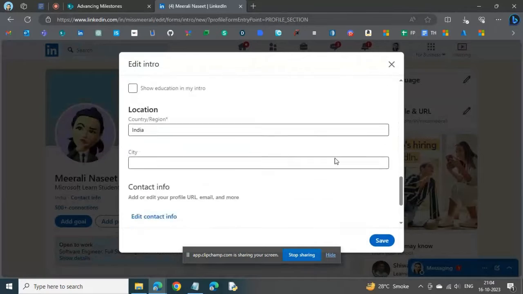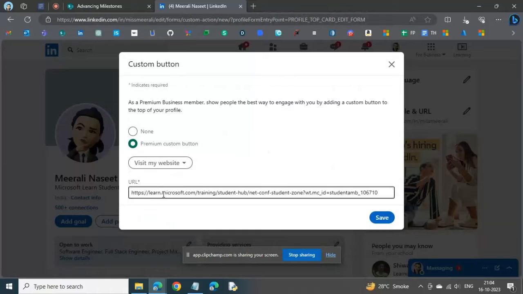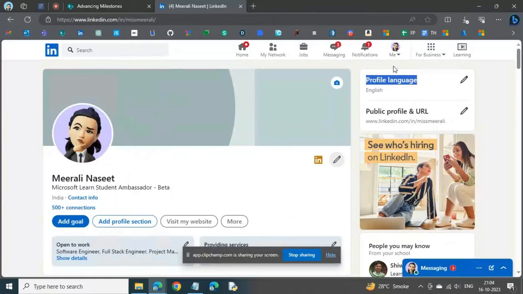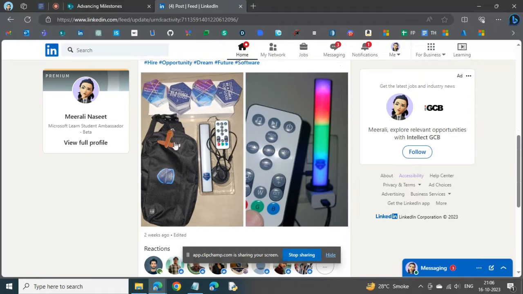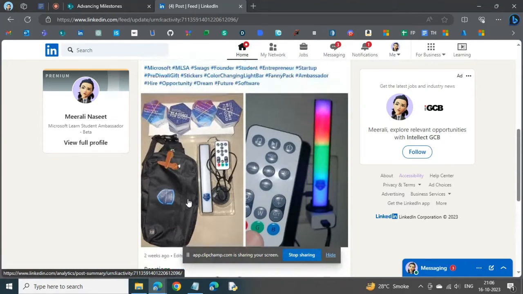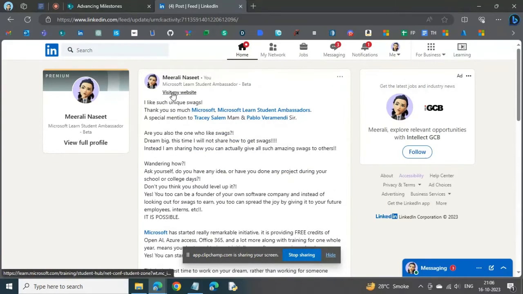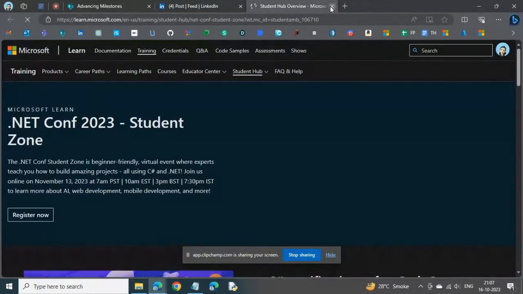Add a button to your LinkedIn profile. Let me show you how I did. You too can do so. In this way, all those who will see your post or your profile may visit it and register for your challenge. Make sure to use the challenge link there instead of any form link. Previously, from my swag post itself, I have received a whopping 20k plus impressions and around 1k link clicks from LinkedIn itself. You too may try this. It was pretty long for sharing.